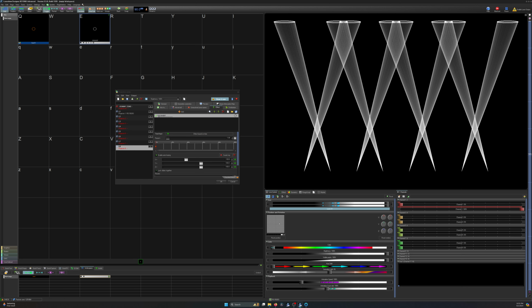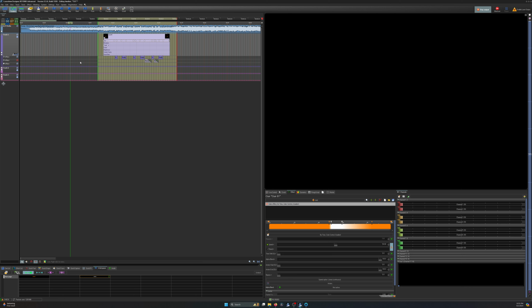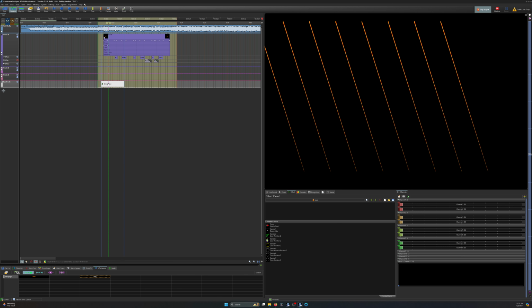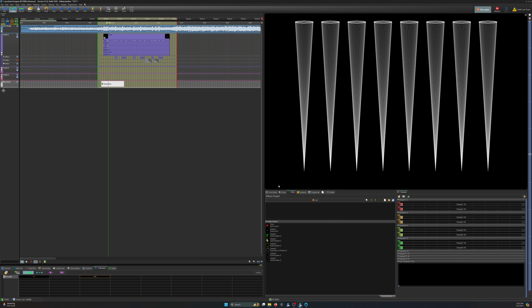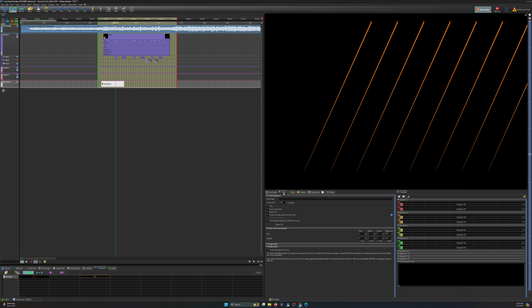Right, so I've built a quick cue here, but what we're going to do is we're going to go to an effect line. You can either do it in an effect line or you can do it in a bus. So if you right click a track, add a bus, double click to add an event, right, and that gives you an empty effect. So once you click on this empty event, click the event tab over here.